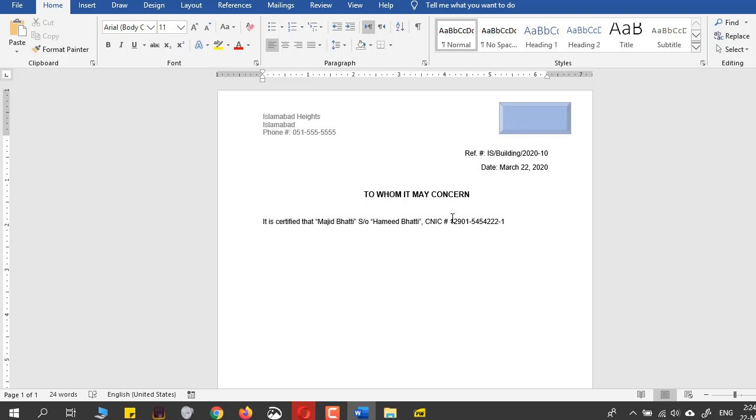This part here you can also bold or underline, depending on your choice, and you can do it here too or just leave it. So it is certified that Majid Bhatti, son of Hamid Bhatti, CNIC number this, worked at Islamabad Heights Company.